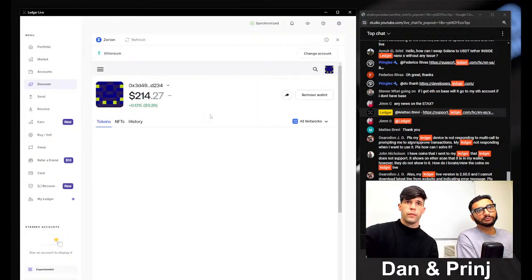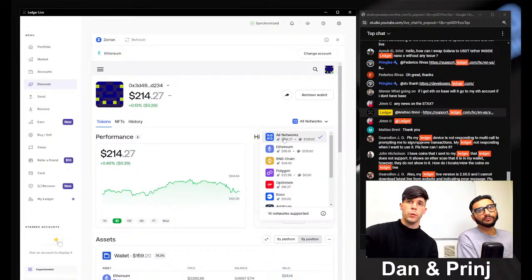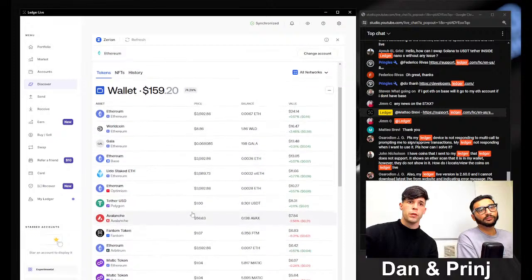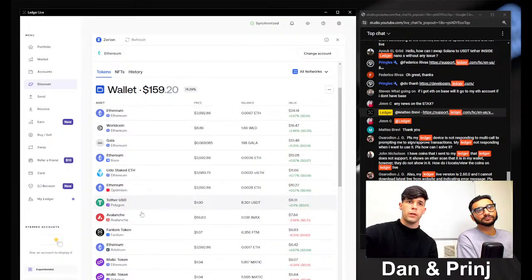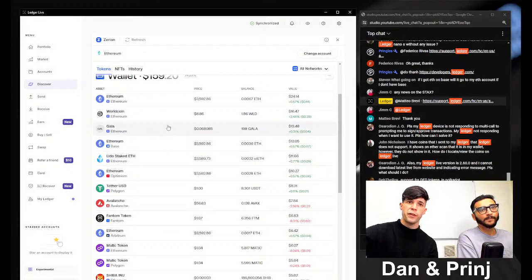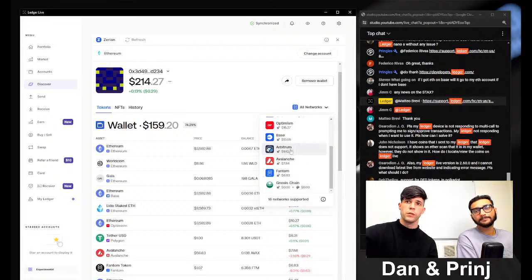So John, you will see your tokens appearing here. Make sure you select the token tab here, and then keep that on all networks selected, so you can see all the different networks where your tokens can be. And here you go. This is everything. Oh, they added Avalanche. Interesting. So Zerion is very fast at adding new coins, and that's why they support a lot of chains, as you can see here.